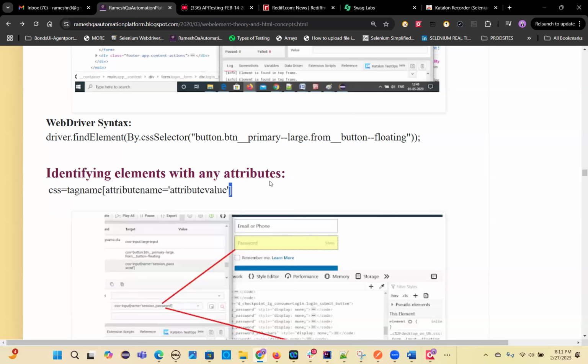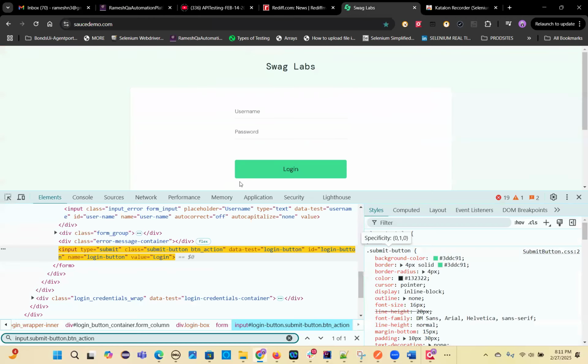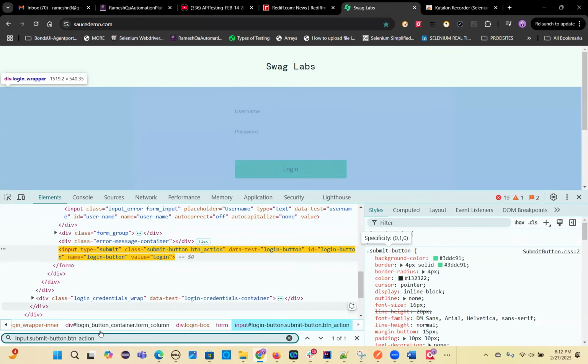This is the one I was expecting yesterday. Attributes and tags, why those are important. Okay, now let's write. For this I am going to use value, and also I will use name. With the name, how to write? Class also. Anything, even type also you can use. See, I'm going to write that.